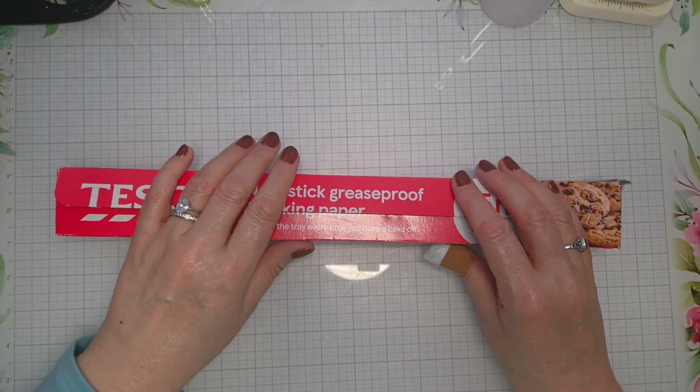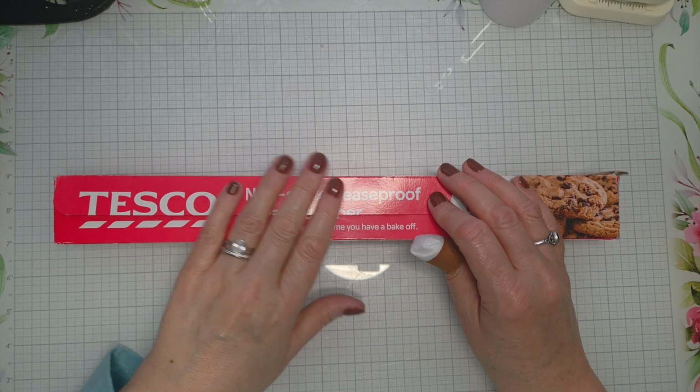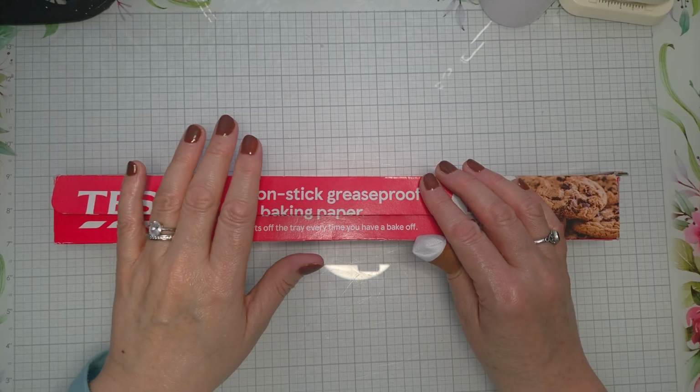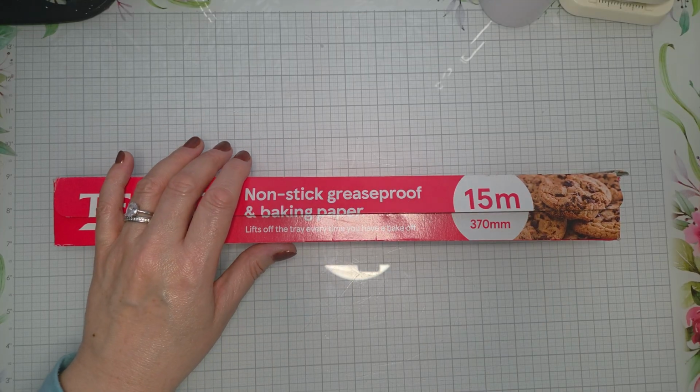It can also be used as a carrier sheet when you're laminating, because sometimes if you're laminating small items, it can get stuck in the laminator. This grease-proof paper, because it's heat-proof, is brilliant for using as a carrier sheet for putting through your laminator, just to protect anything that's underneath it.